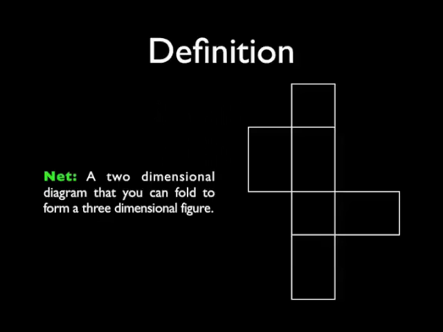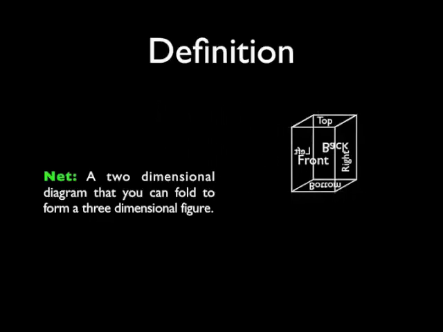What would you get? I am sitting here imagining this, and I see that this rectangle will be the front, and the rectangle above that will fold down and become the top of a polyhedron. Then we have a left side that will fold back, and then we'll start folding the whole thing under, so that square will be the bottom, and this rectangle sticking off to the side will be the right side. And so our final rectangle will fold up and become the back. Can you imagine folding that all up and coming up with this polyhedron?